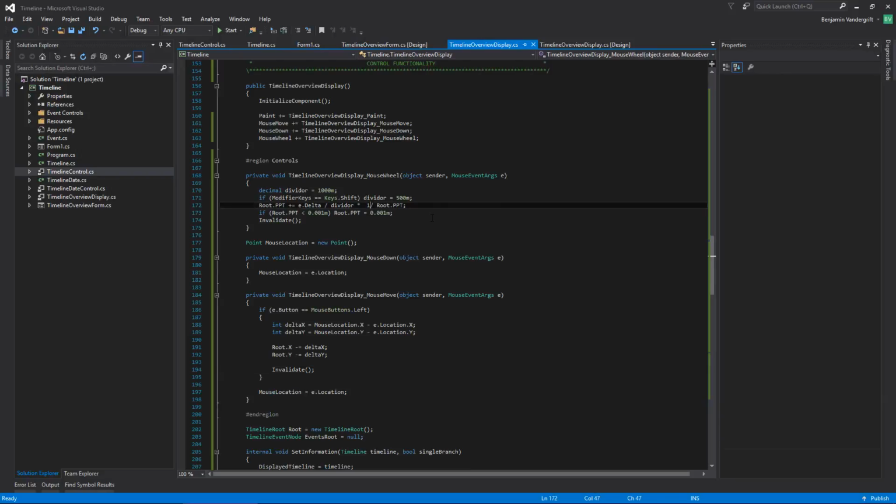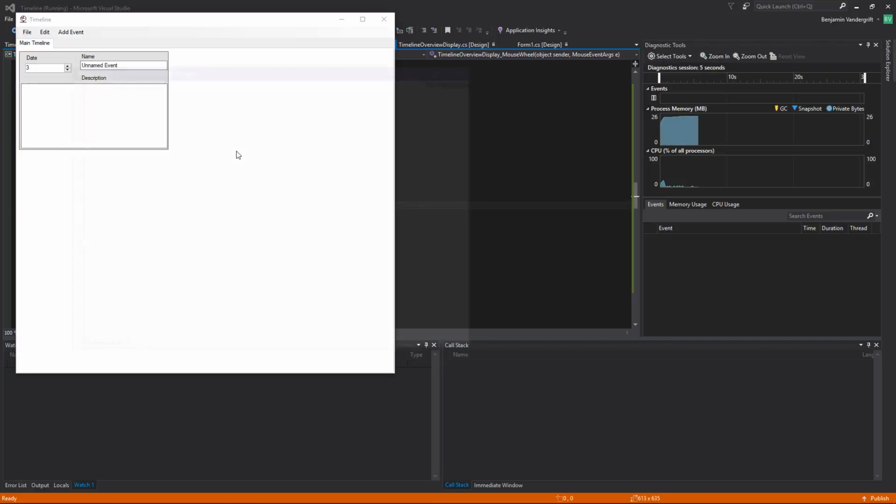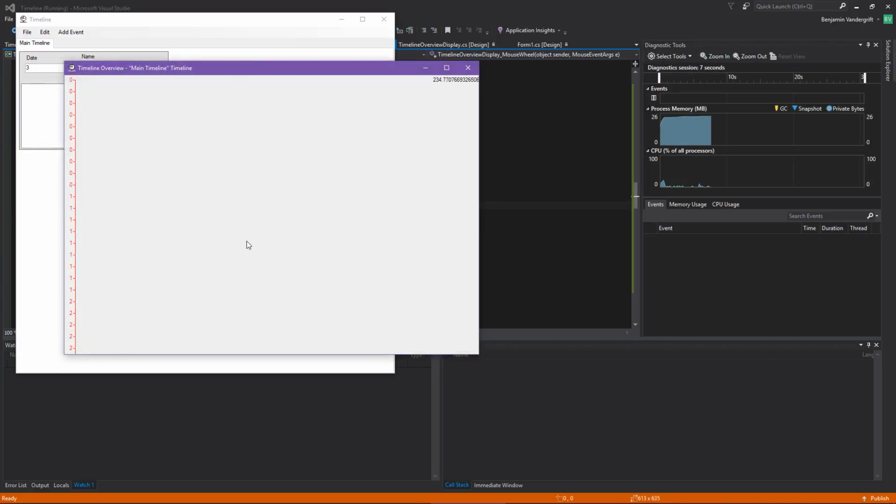which is just timesing it by the root PPT, and just seeing what that does. You know, maybe I will like the effect. Yeah, so that radically adjusts the rate at which it's moving. You see that?